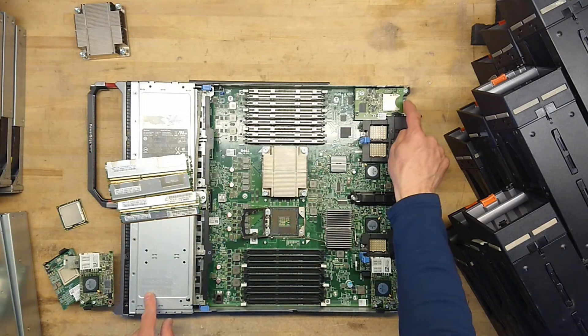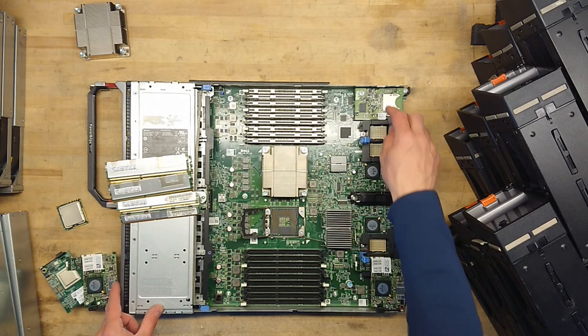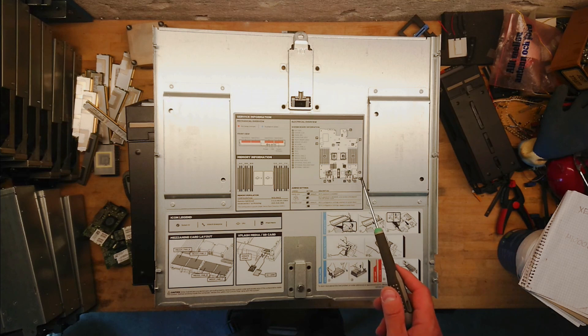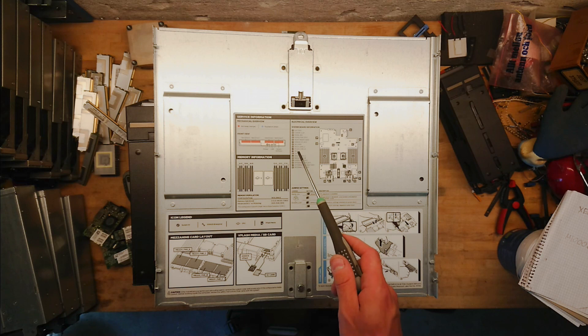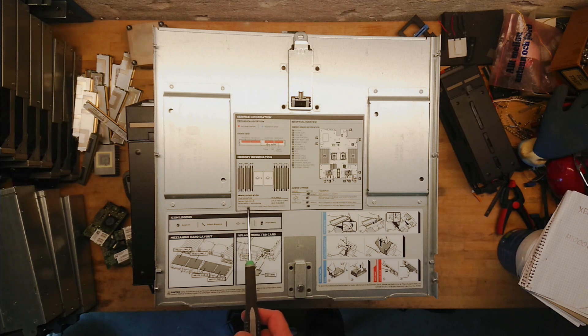It also has a small memory card reader, probably for system software or flash updates. You have a complete overview of how the unit is built — where you have the different cards, battery, RAM, and CPUs — and we can see the memory optimized RAM and the advanced ECC or mirroring RAM. So there are actually different sequences depending on whether you're using memory-optimized or advanced error-correcting code RAM.